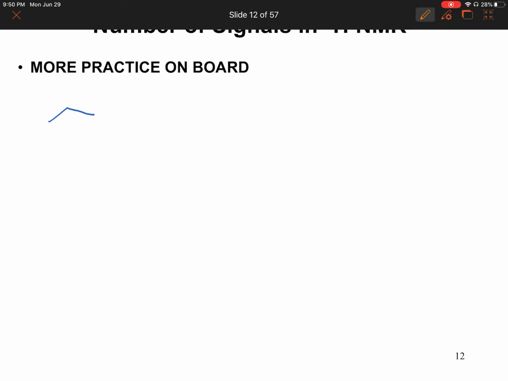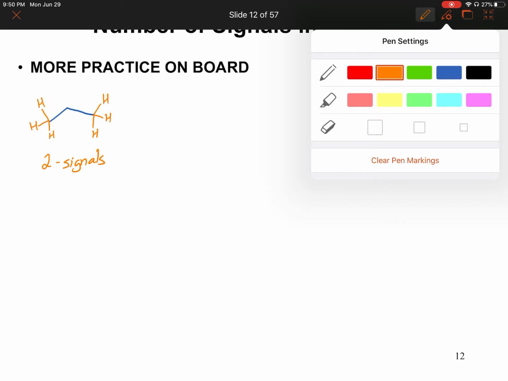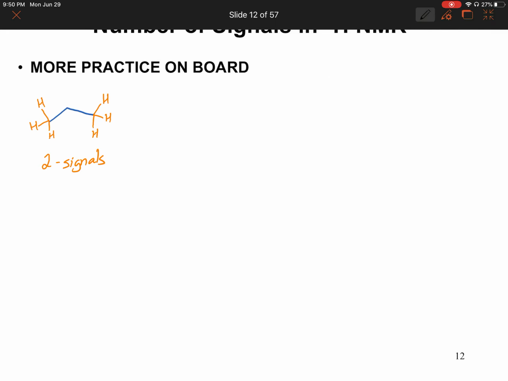All right, so hopefully we looked at this and we see that there are going to be two signals here, right? If that confuses you, let's take a look here, all right? So here's one hydrogen environment, right? So if we look at them all, and then here's another environment, and I'm going to go ahead and switch colors here so we can see the second environment. Let's go ahead and use black. Here's the other, right? So those are the two signals right there.